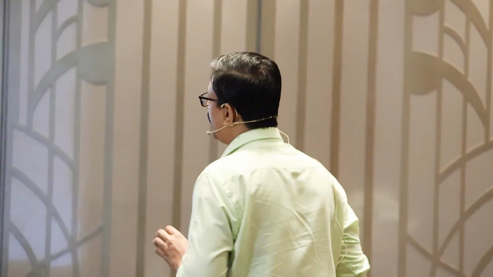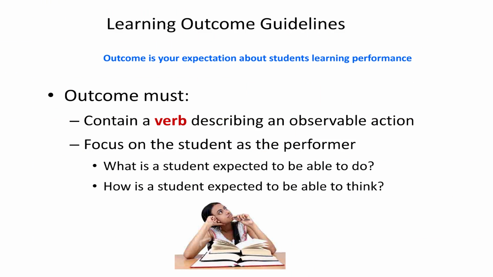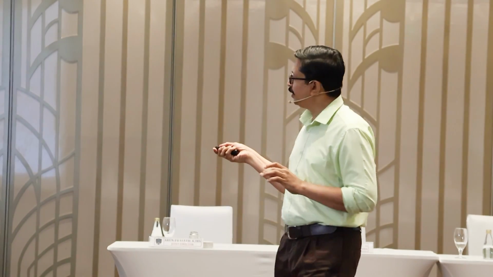There is another part. Now in this one, the major bottleneck is some words like understand, know. These things will come up very frequently. Not only here, I mean across the globe, in all teaching workshops, when we ask them to design outcomes, teachers will normally say they will be able to understand what I want to teach. They will be able to know. They will be able to appreciate. They will be able to get an idea about this. Or they will be able to get a better idea about this. All these things we cannot use as an outcome statement. What is the problem? Yeah, they're all intangible. They're not observable. Among these, maybe verification may be possible, but direct observation is not possible.